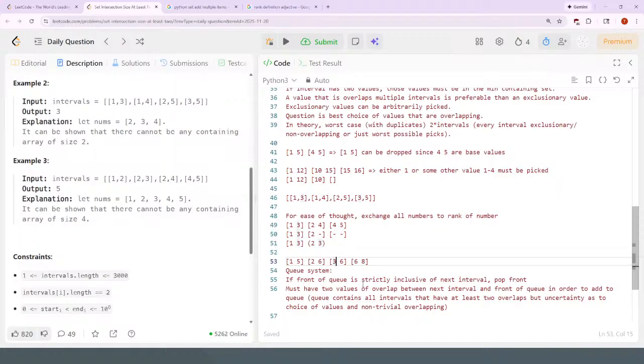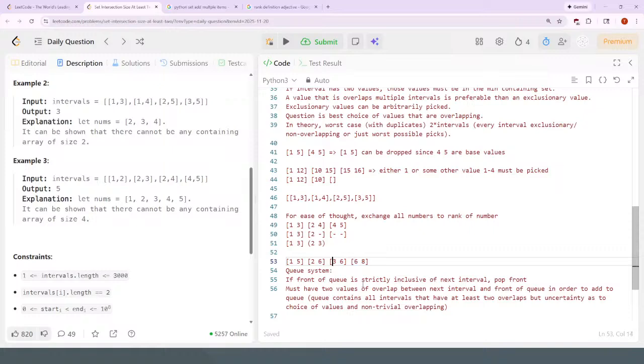The front is going to be higher, the back side. Yeah, I think I need to backward sort the second value, the end value of the interval.